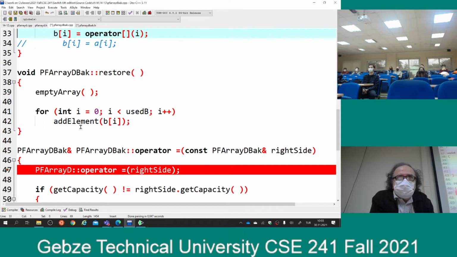Do you remember the implementation of empty array? It assigned a used value to 0, I think. Exactly. Assign 0 to use value. Just one line of code. So empty array just empties my array.